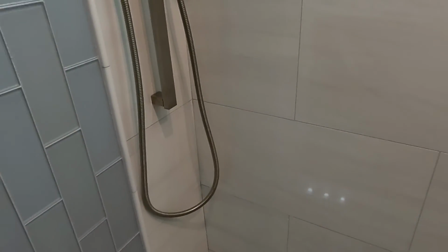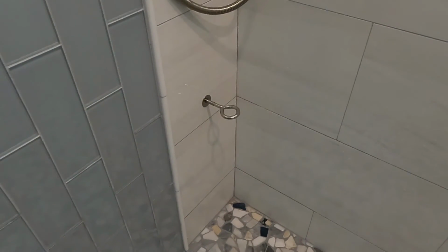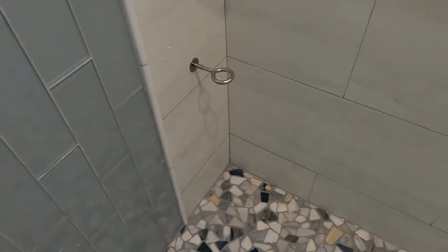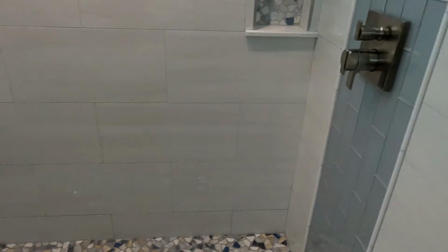There's a slider bar with the wand, which is basically for the dog that they have. And that's why everything is kind of over there in the corner. And this is not screwed in all the way into the wall, but that is what they're gonna clip the leash on for the dog. And so I put in a 2x6 during the prep process to facilitate a good grip on that. And that's about it. That's what's going on here.